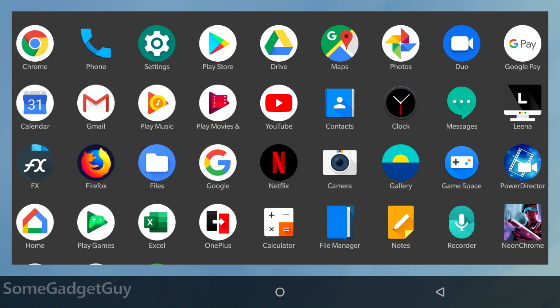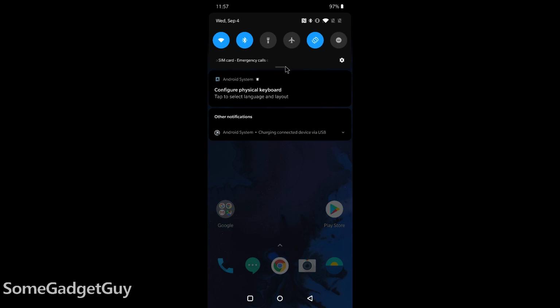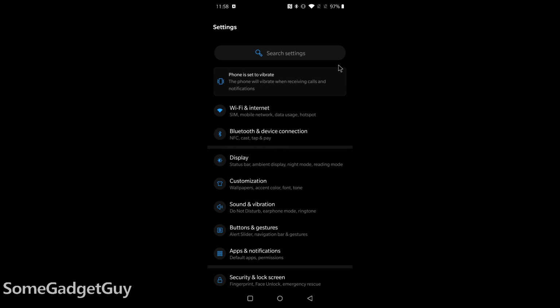It's raw, rough around the edges, but it's a promising start. The OnePlus 7 Pro is powerful enough that we should soon be able to leave the laptop at home. If you're on the Android 10 developer preview or open beta, and you want to take desktop mode for a spin, we need to turn on some settings in developer options.